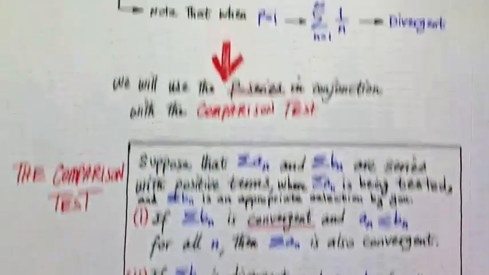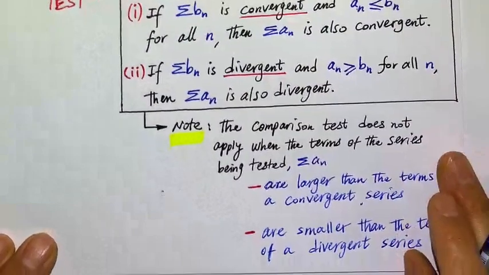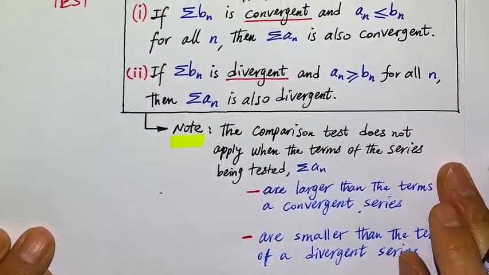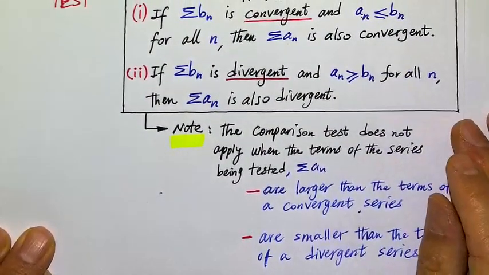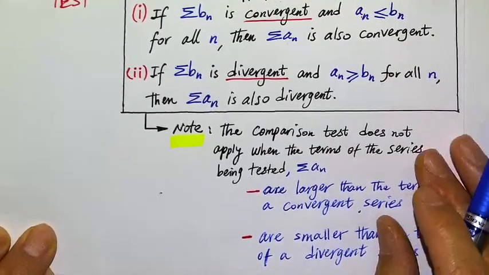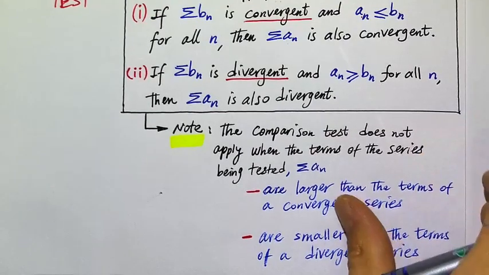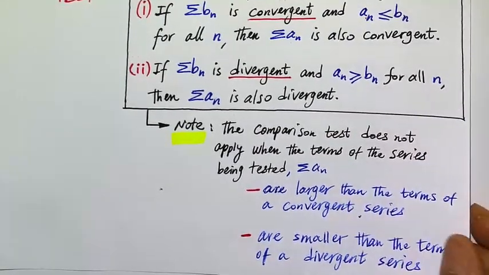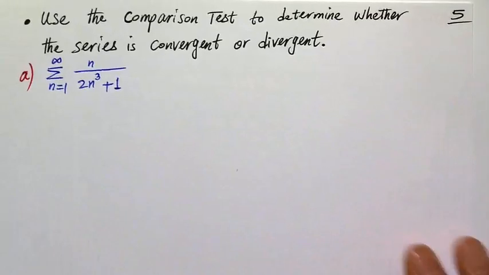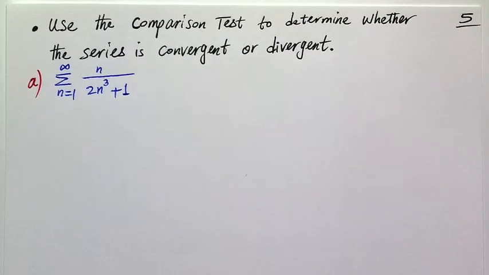This is just one page, but it's packed with information and conditions and the things you should know. So if you have to read this page several times in order to fully understand what it is saying, it is worth your time. Please take the time to do that. Keeping this in mind, let's apply the comparison test, and probably the p-series, to some examples.